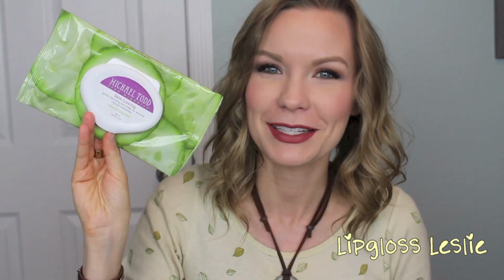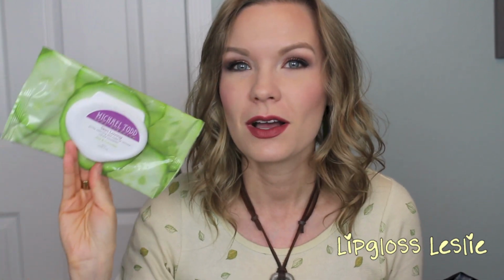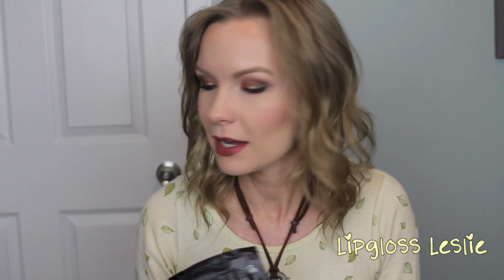I used up some makeup remover wipes, the Michael Todd True Organic Skin Loving Gentle Cleansing and Makeup Removal Natural Towelettes, Aloe and Cucumber. That's a really long name. I pretty much just use this for removing swatches, if I'm being honest, because I really don't use makeup remover wipes for anything other than that. I really liked the way that these smelled. They removed the makeup off my hands, at least for swatches, well. So I would definitely recommend those, but of course not for removing swatches, because that's not cost effective. But for your face, I think they'd be really nice.